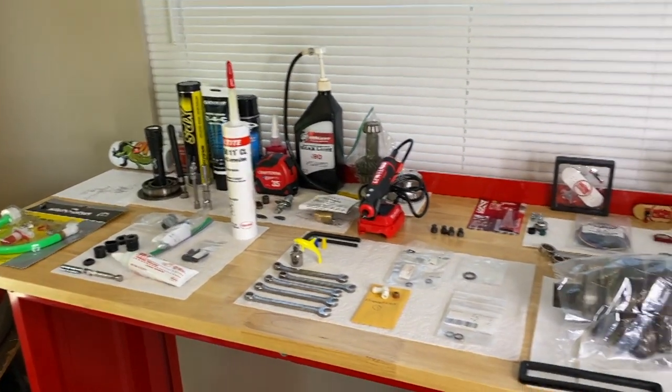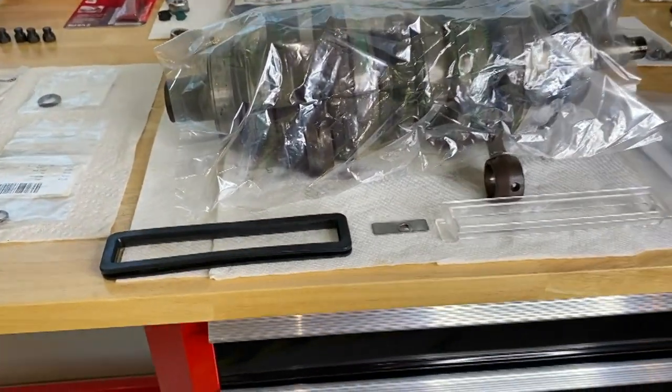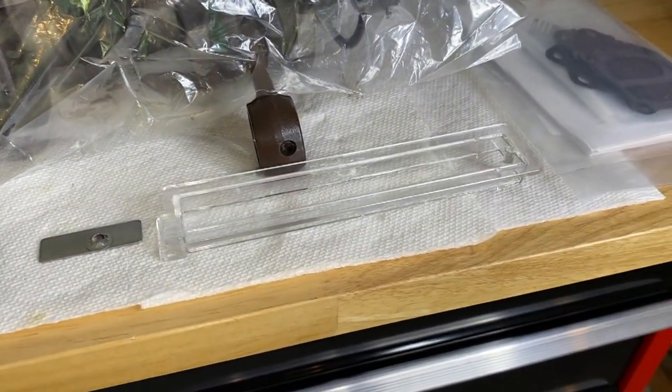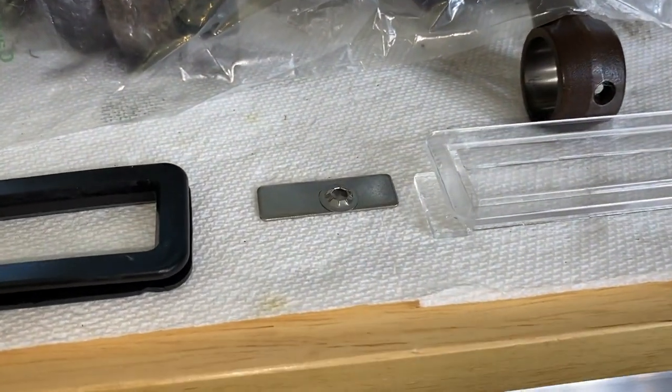Making our way up to the workbench, I have unpackaged all of the parts, 4 parts total. As you can see, we've got a rubber seal. We've got the acrylic lens itself, as you see there. And to lock that in place, we've got an aluminum or metal plate and lock washer.